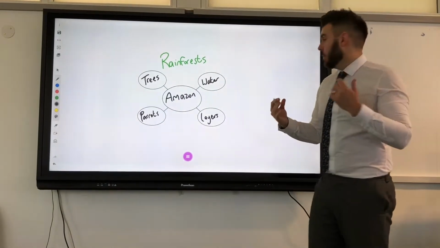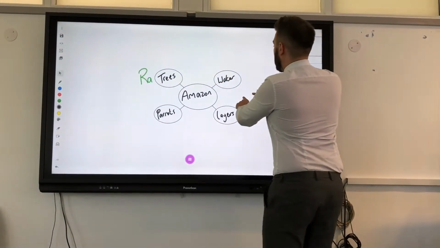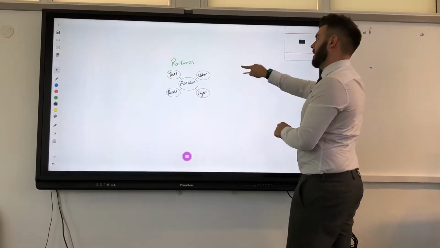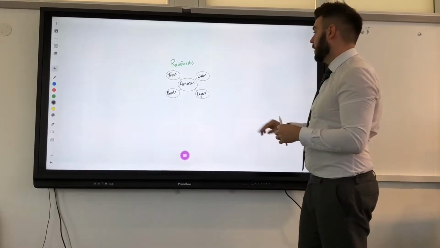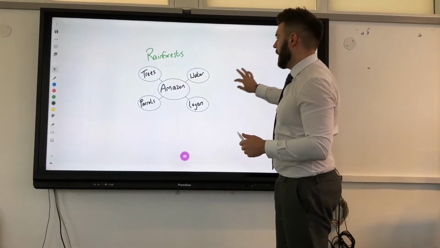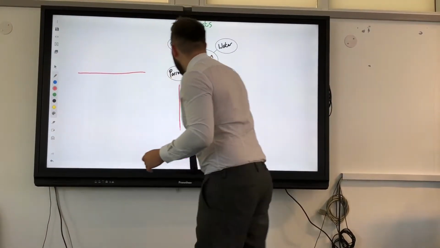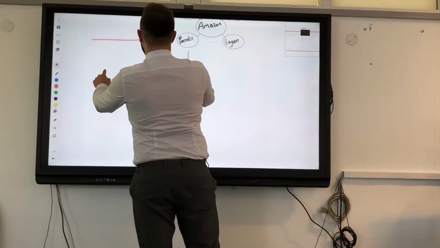Now what's nice about the whiteboard app is I'm able to zoom out, just over here, zoom out and move around. This is an infinity canvas. It goes in all different directions, left, right, up and down, and I can pinch and zoom at any point and go back into my lesson. So we're going to look at the parrots here. We're going to quarter this part off, and we're going to go down just to here.